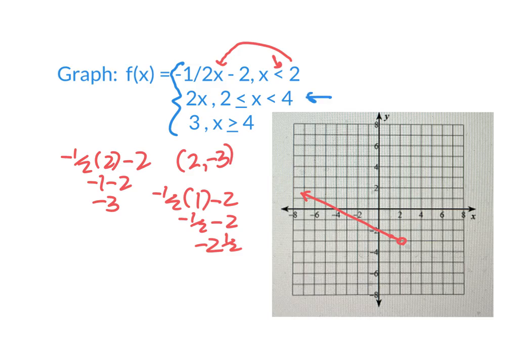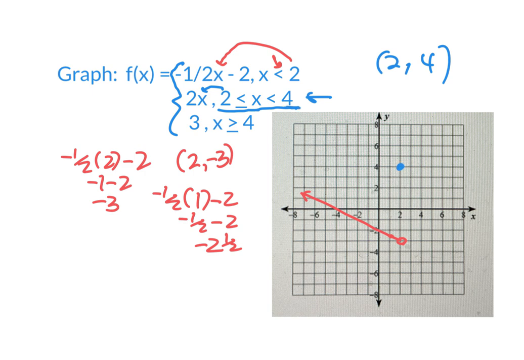Now this is one we haven't seen yet. This gives you two numbers. It gives you a 2 and a 4. So all I'm going to do is put in those two numbers only. This is a weird case. That's why I showed you this one. I'm going to plug in 2. If I plug in 2 right there, I get 2 times 2, which is 4. So I plugged in 2, I got 4. I'm going to go to 2, 4, and I'm going to put a filled in circle because there's an equal sign.